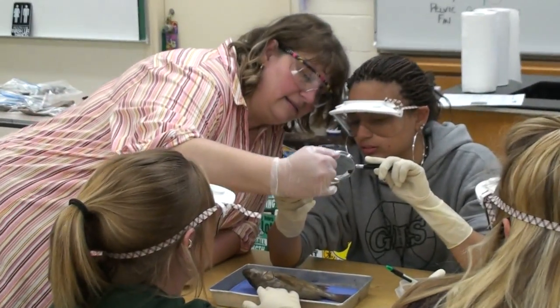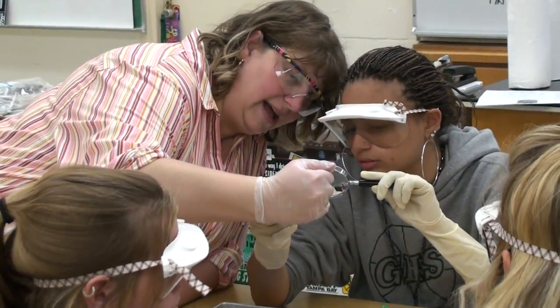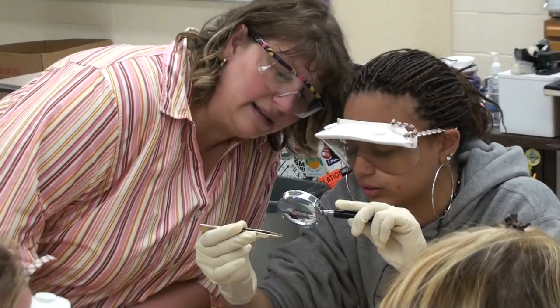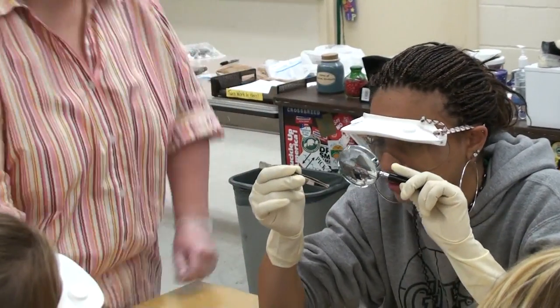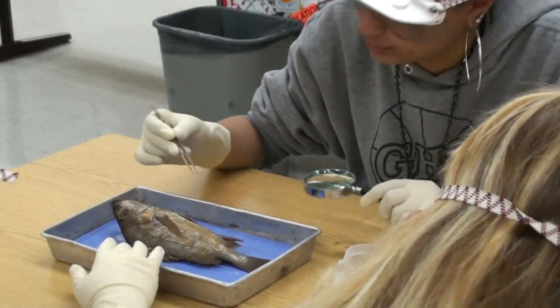Okay, see the lines right up here? I'm trying not to put my finger in the middle of it. See the lines? You can kind of see each line. You have 8. You have a 2-year-old fish. Yeah, count each line. There's 2 per season. Okay, so you have a 2-year-old. We have a 2-year-old fish.